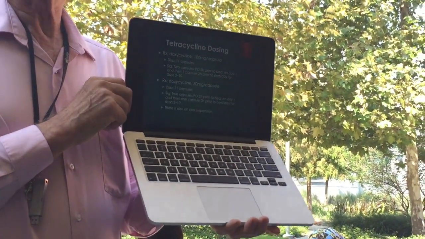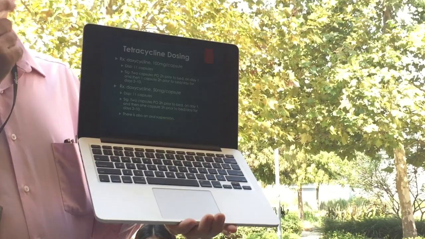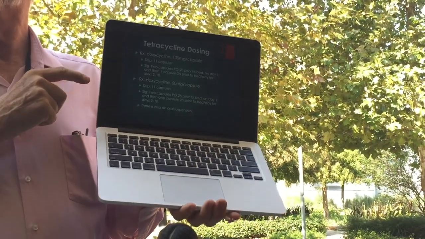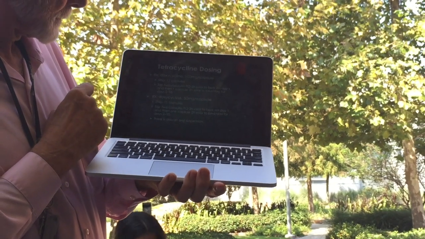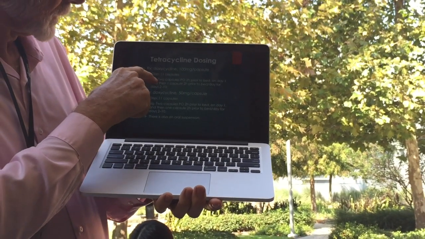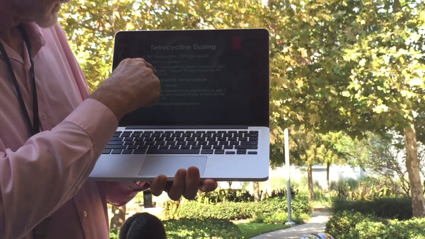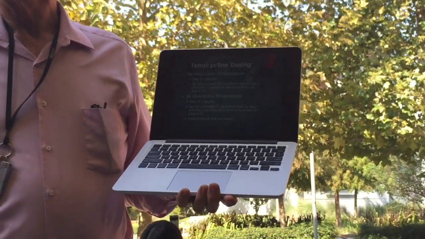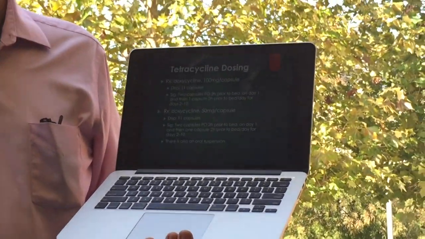Then there are some recommendations on how you'd write prescriptions for tetracycline. If you look at Dr. Edwards' stuff last year, I changed this because he wasn't really doing it right. So this is more accurate. It says doxycycline 100 milligram capsules, dispense 11 capsules, 2 capsules by mouth, 2 hours prior to bed on day 1, then take 1 capsule 2 hours prior to bed every day for days 2 through 10. And then it should say until all taken. So with antibiotics, we try to take it for the full course of the therapy.